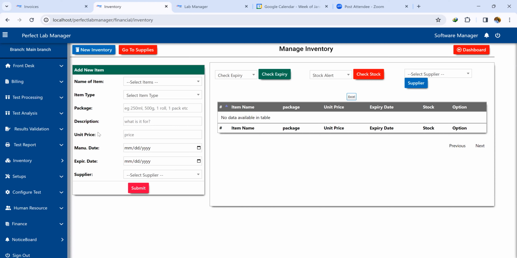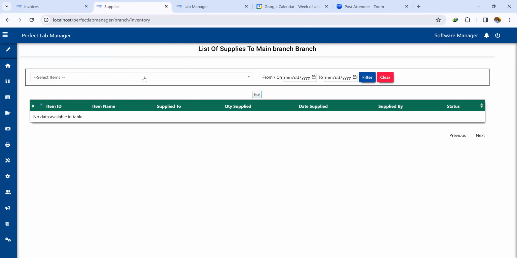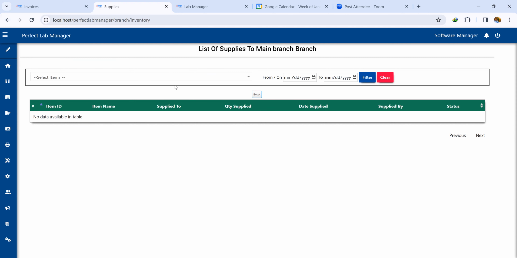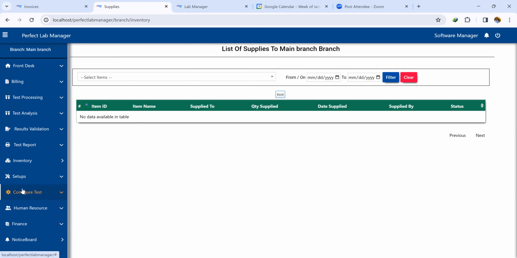The next video will be looking at the inventory, how we do the inventory, how we add the various items to our branch or our system, and then how to issue them through the consumables form and the likes of that. And then we could also take time to look at our notification system.